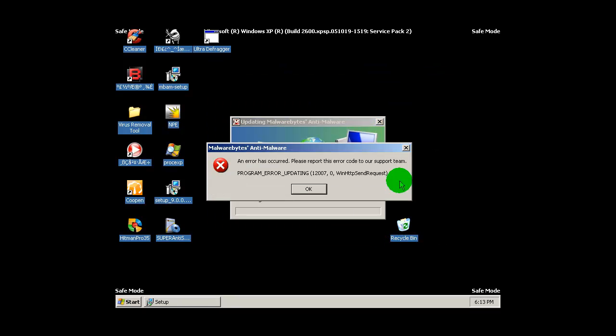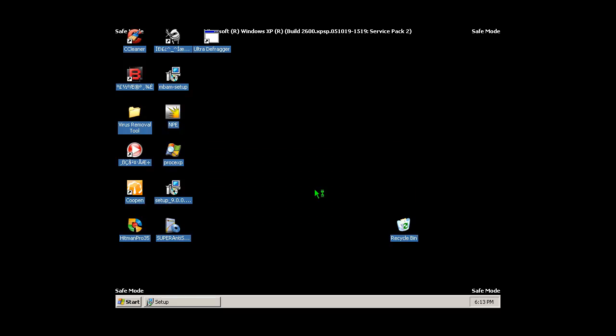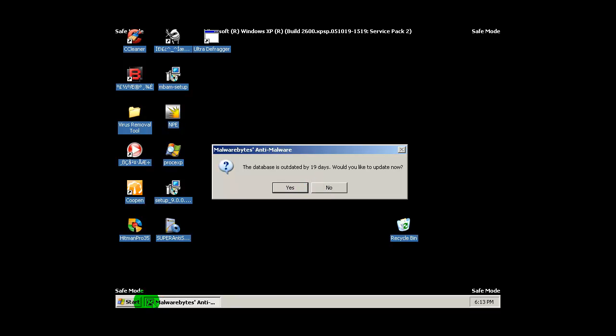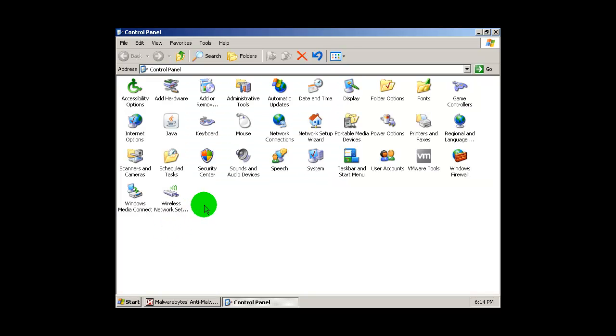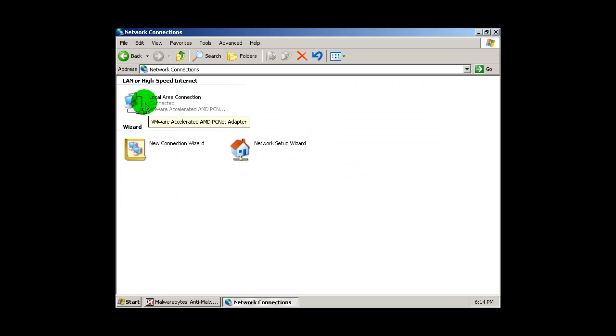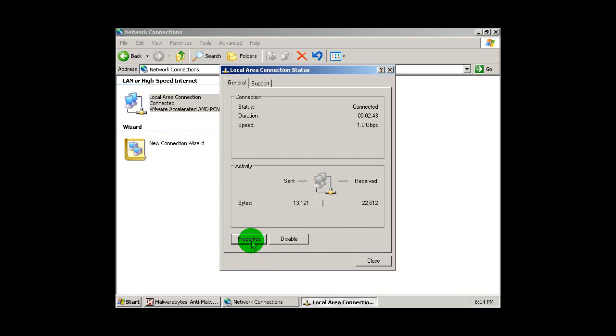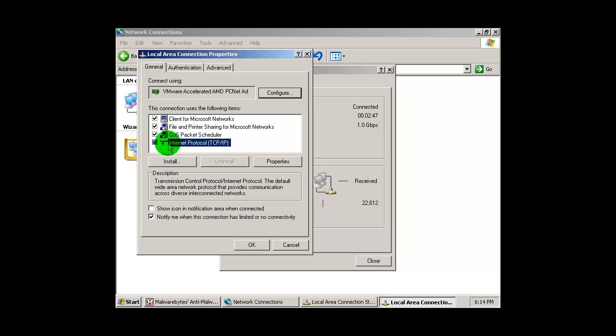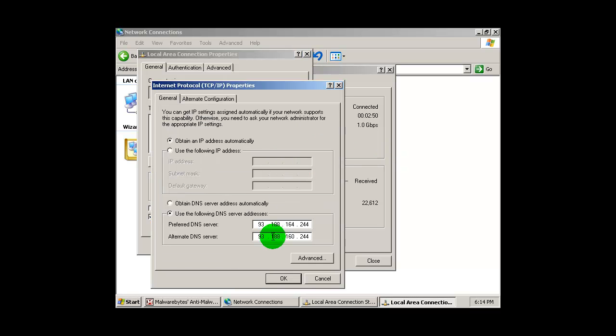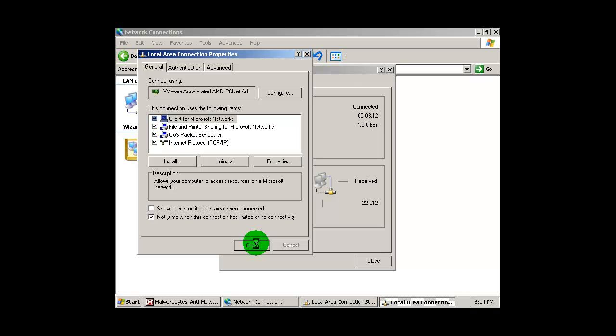and wait for this. And as you can see, there is some kind of error, and this is caused by malware activity. Of course, go to Control Panel to fix your internet connection. Control Panel, go to network connections, local area connection, go to properties, choose internet protocol and properties, and my DNS server address has been changed, as you can see, by malware, and it should be automatic. I will choose these two automatically, sorry. And click OK and close this.